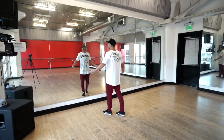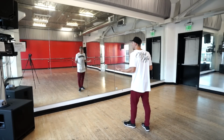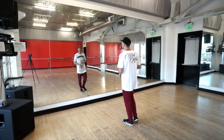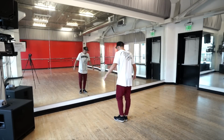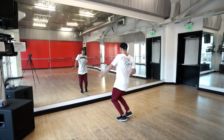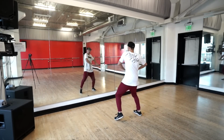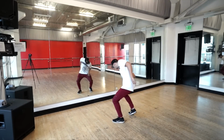Why don't we try it one time from the top? This is probably more than half already of the routine. So let's go from the top once and then we'll finish it. You go 5, 6, 7, 8. 1, 2, 3, 4. A zoom and an 8. Chill. Chill, drop.